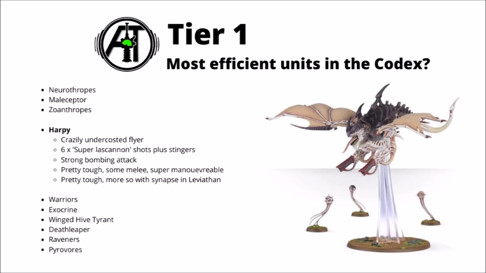Next up, and for a datasheet that's arguably the strongest in the entire codex, we have the Harpy. I already covered this one in its own video, but it's basically just a crazily undercosted flyer, essentially strong on every single level. Packing 2 heavy venom cannons, you've got 6 effective super las cannons, plus some stinger salvos for infantry, and that'd be kind of enough to justify it just on its own with its great mobility.